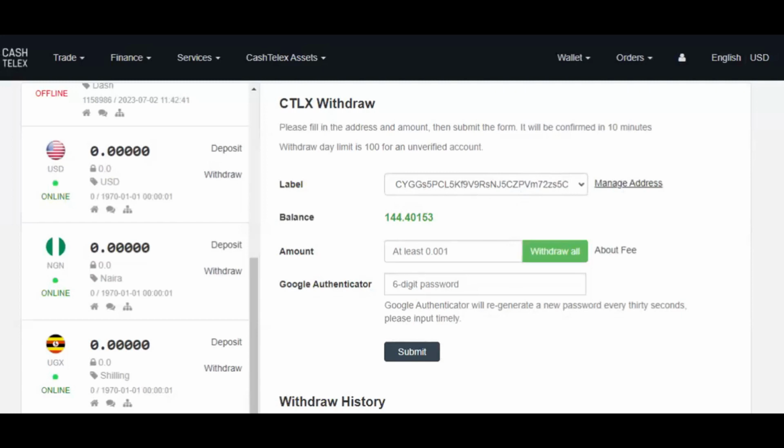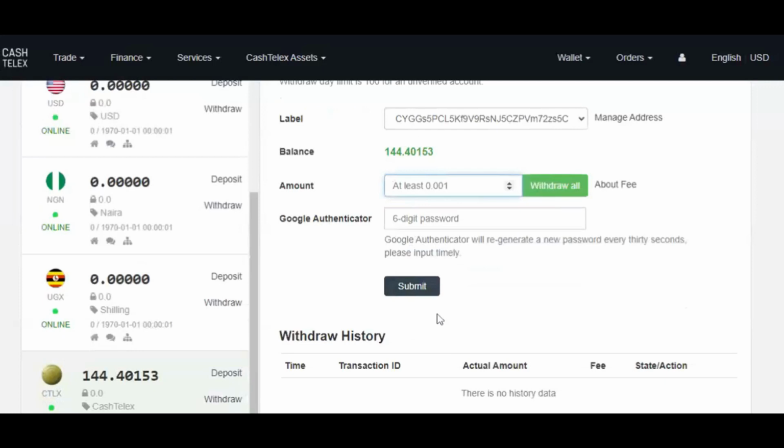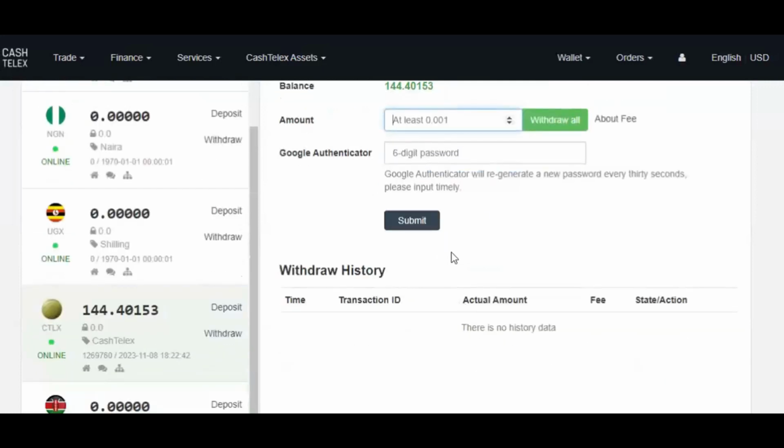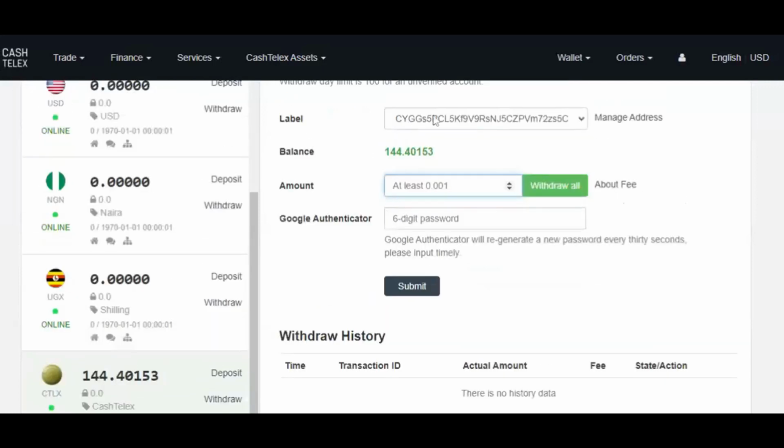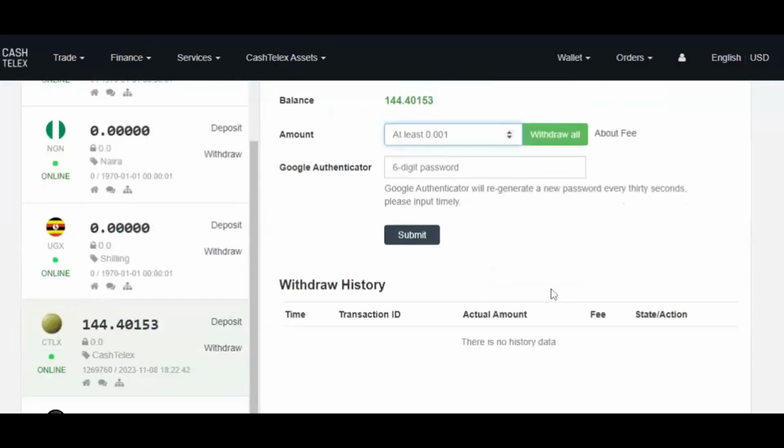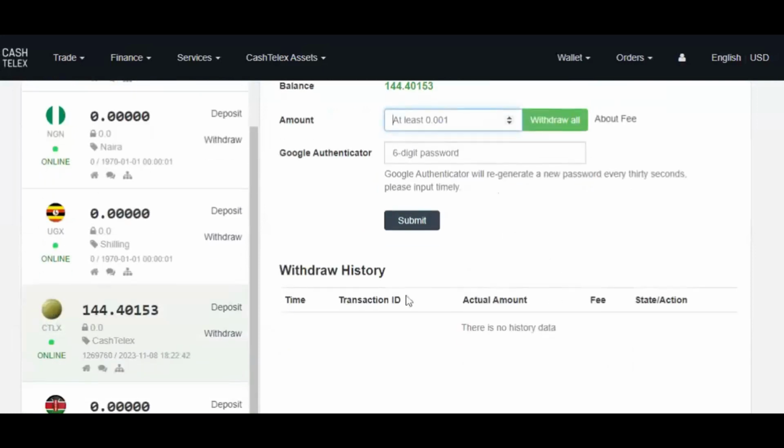So key in your CashTelex that you wish to withdraw to that specific address, then fill in your Google Authenticator code, right? Then go ahead and submit, right? Once the whole process has been completed and has been confirmed by the blockchain, you will be able to see the time with which you've completed the withdrawal process and transaction ID and so on and so forth.